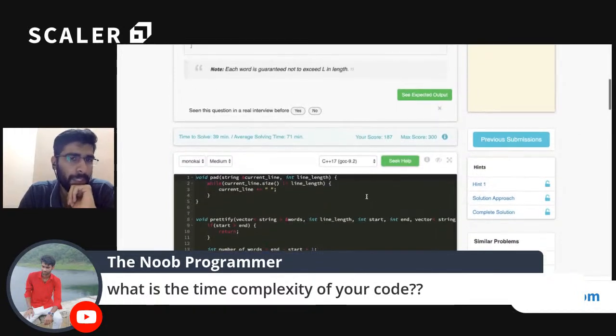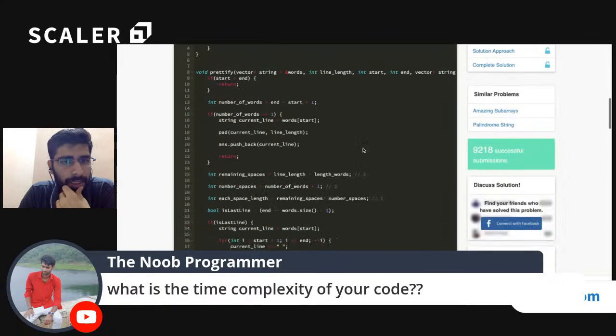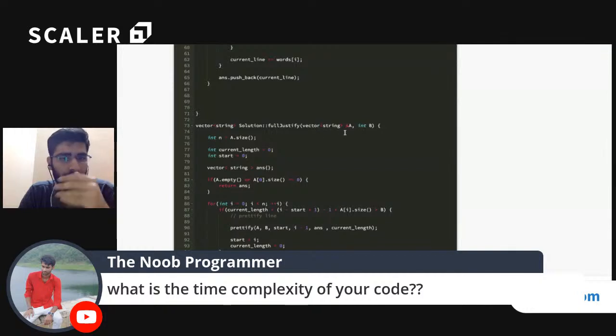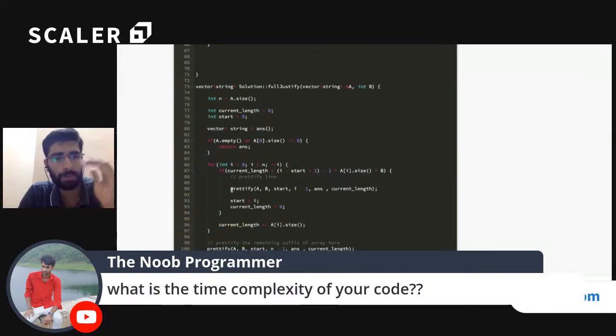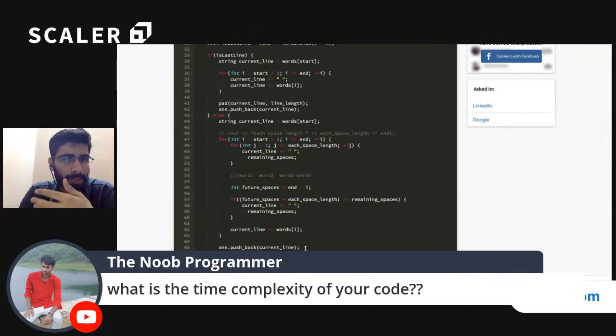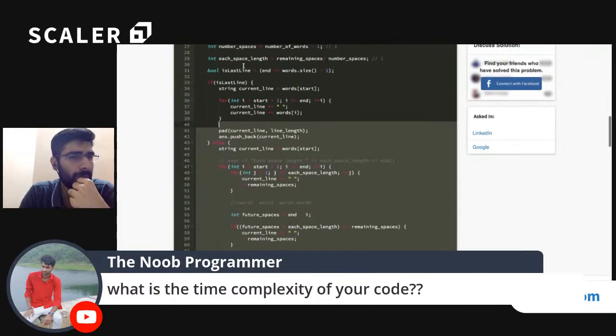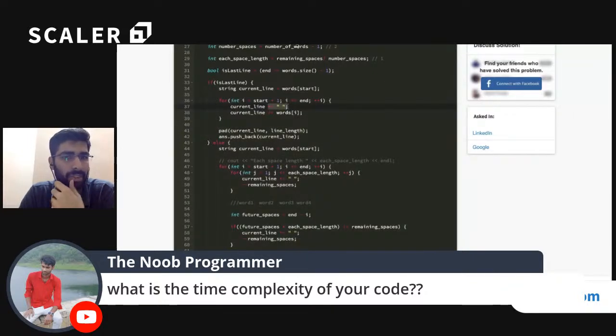Where n will be equal to the total size of all the words combined plus the number of spaces. So that will be the time complexity, right? Because if I have processed anything, I'm not processing that particular part of the array A again. I'm only processing a particular part of array A once, and to process that part, I need order of n. I think I know why people are asking this question. It might be because of this plus equals thing. In C++, this is not going to make it order of n square, as far as I know.